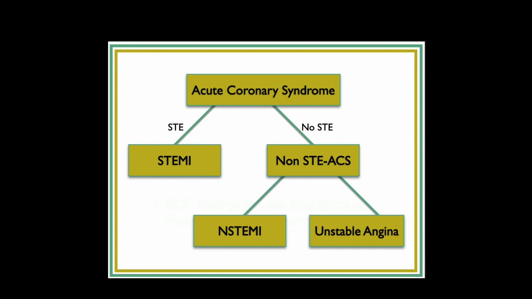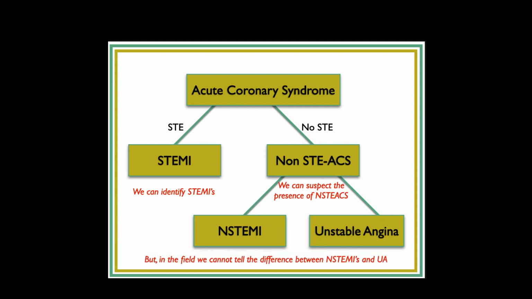Okay, so again, just to drive this point home, we can identify STEMIs. If we're doing our job, we can identify STEMIs. We might be wrong or right, but we know how to do it. We can suspect the presence of non-ST elevation ACS, which is a combination of clinical presentation and ECG findings that we haven't gone through yet, which we're going to do in a few minutes. But what we can't do in the field is tell the difference between NSTEMI and unstable angina.